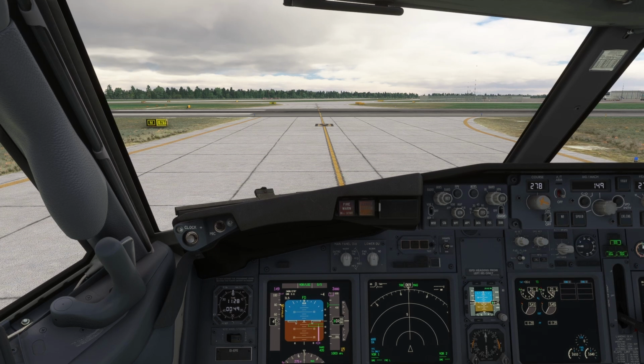Dublin ground, Ryanair 75 Victor Charlie, holding short, runway 16. Ryanair 75 Victor Charlie, cross runway 16 at Mike. Continue taxi via Mike. November 4, Foxtrot Outer, Alpha Tango 4, Alpha Tango Tree. Cross runway 16 at Mike, continue taxi via Mike, November 4, Foxtrot Outer, Alpha Tango 4, Alpha Tango 3, Ryanair 75 Victor Charlie.